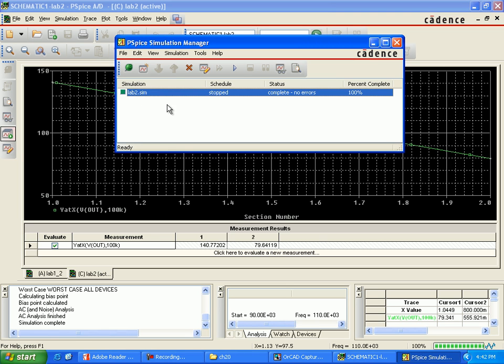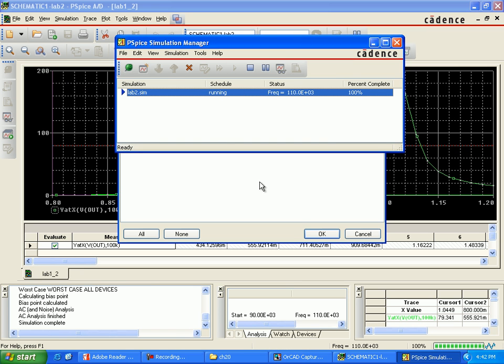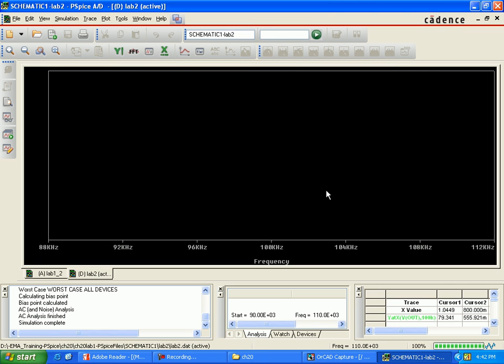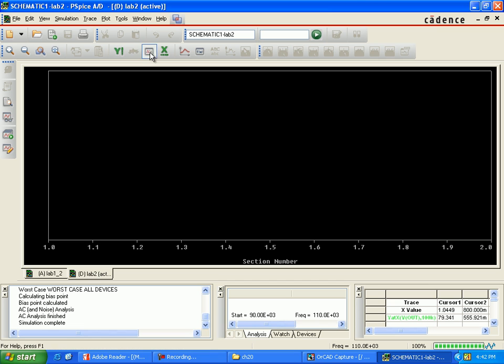Place the marker. Search for the level 79.641.